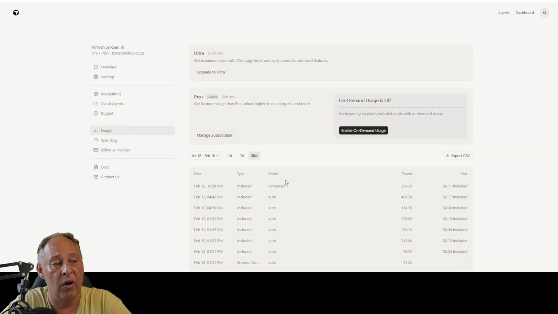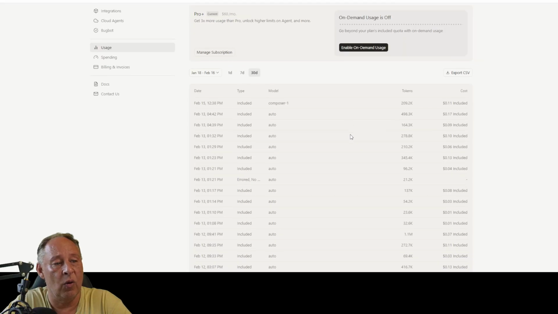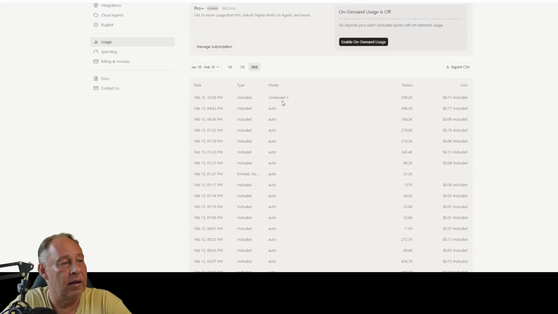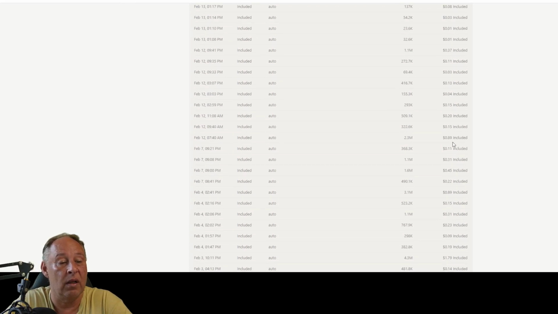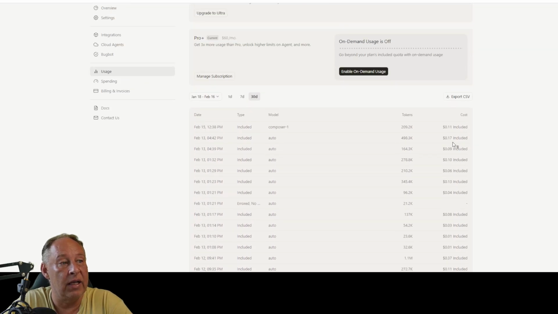You can see how you are using your different coding models, and we will look at all the AI models in a minute and what they will cost you. And you can see that the cost is 11 cents, 17 cents, 8 cents, 3 cents, 1 cent, depending on what you do. So this is a very nice place to look at the models you use and what it costs, because at the end of the day, it can become expensive if you use the expensive models. So you will run out of credits.